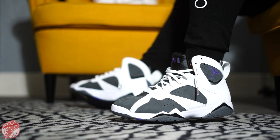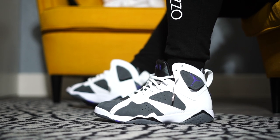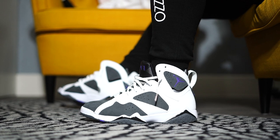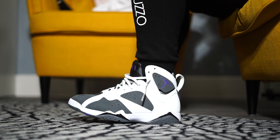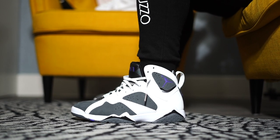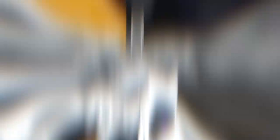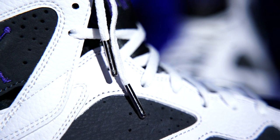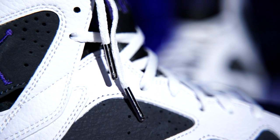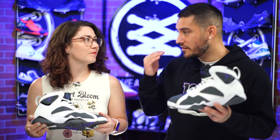The 7s are one of the most comfortable of the early models. Because they removed the encapsulated setup and it's a top-loader unit, it feels great. It might take a little bit of break-in time because it's not super bouncy - it's not Zoom Air, just regular air - but it's still great. Also, a feature OG guys are going to like: they did put the metal tips back on the laces - fancy aglets. The laces do look really thin to me, though.